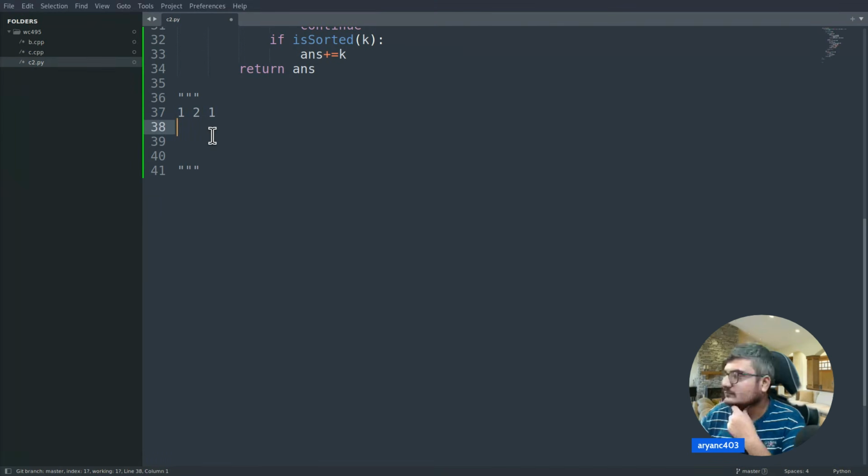Or look at an array like this. The correct sorted way over here would be 1 1 1 1 2 3.